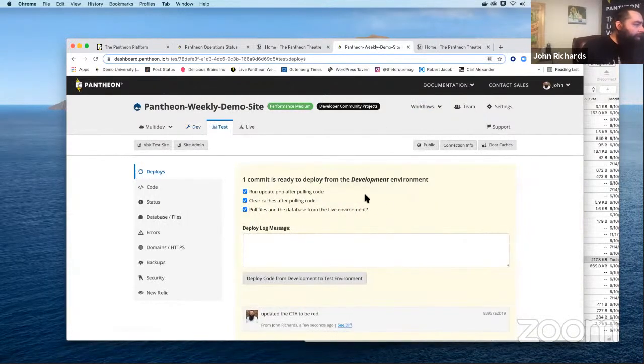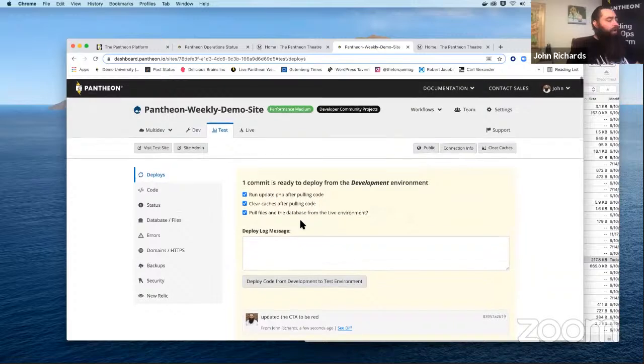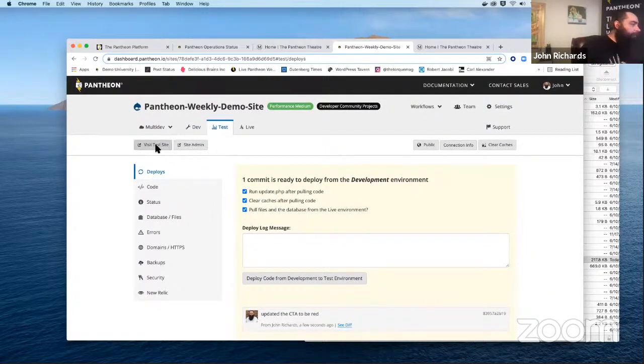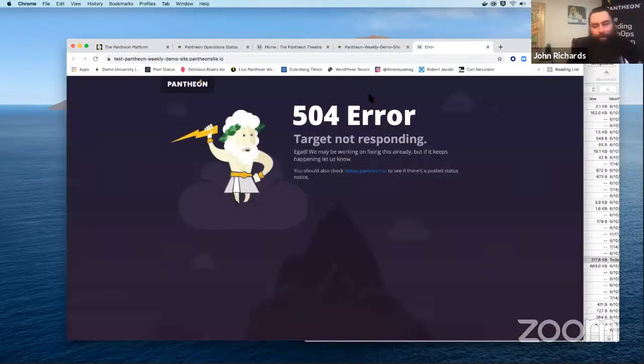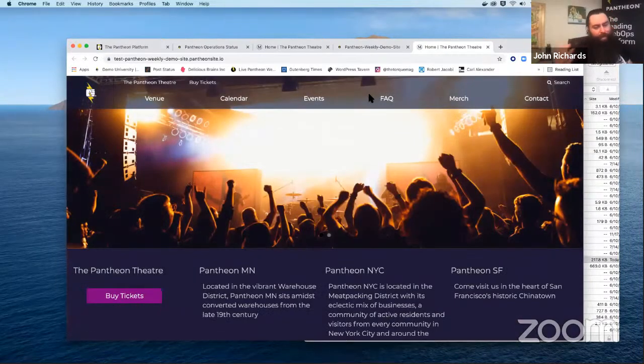So let's go ahead and look over here at test, and you can see now instead of the log, we actually have a whole list here. Now I'm going to open up the test site. We already verified that dev is red as we wanted, but I'm going to open up test here. Test and dev, if they aren't used regularly, will sometimes throw this error. It just means it went to sleep because it's a test site. Nobody was using it. You can just hit refresh if this occurs to you, and boom, it'll be back up as the server went online.